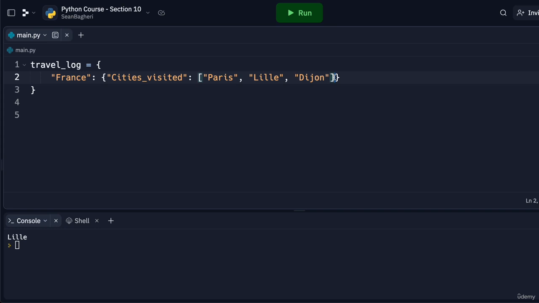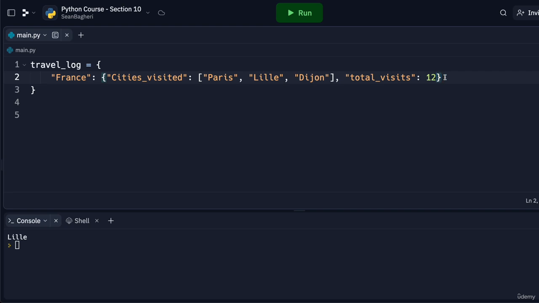And that's not even the end of it. You can actually make it a lot more complicated. For example, what you can do, let's say I want to say how many times I visited France, these cities, for example, Paris, how many times we visited. So we can add another value. I'm just going to say total visits equal, and then this is the key value. All right. And then we're going to say, for example, 12.